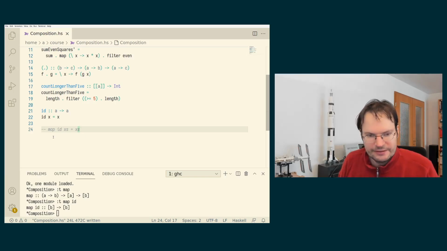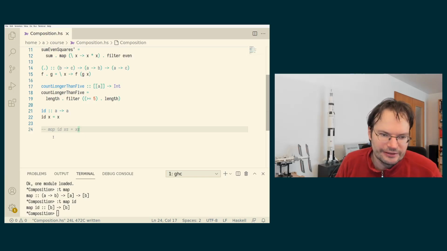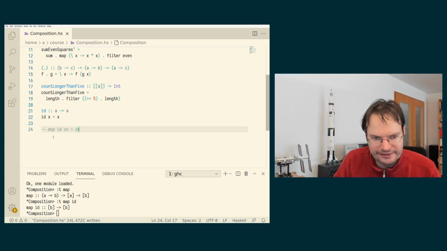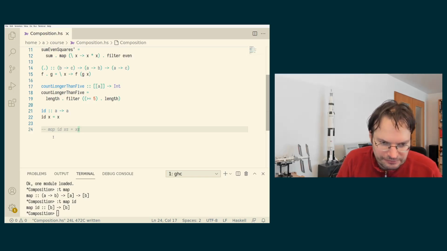Okay, and we can prove this by equational reasoning, by doing induction on all the possible shapes of lists, right? Starting with the empty list and then going through the cons constructor, and one can prove this. This holds for the definition of map on lists that we have. But it is also rather obvious.